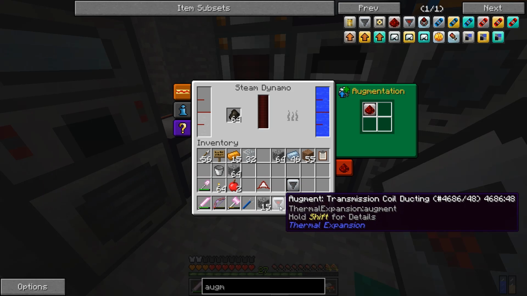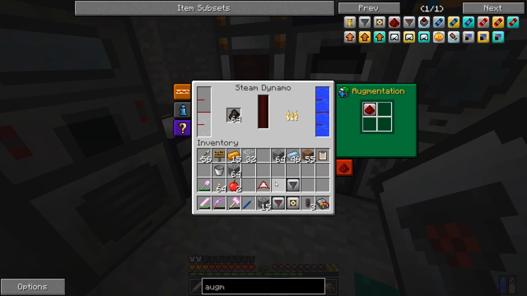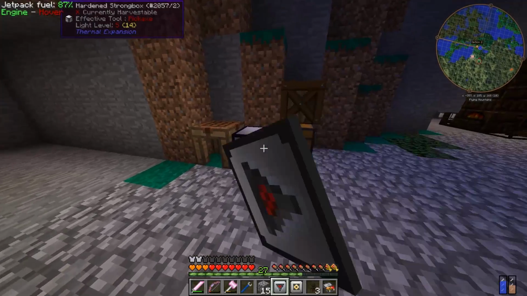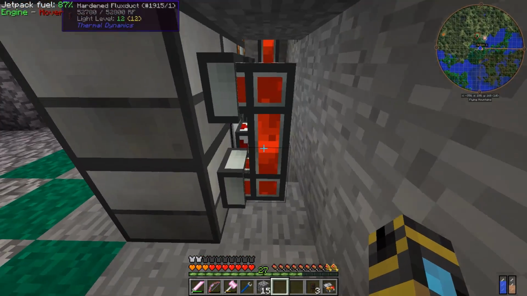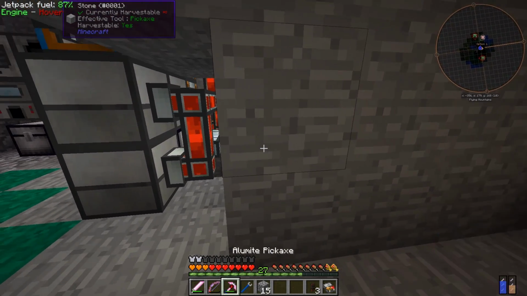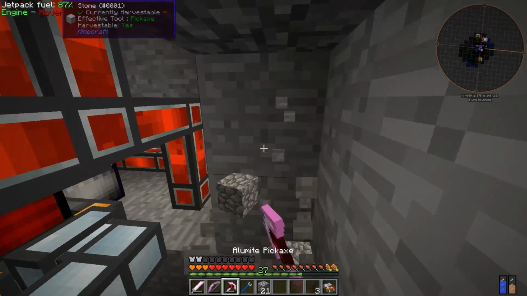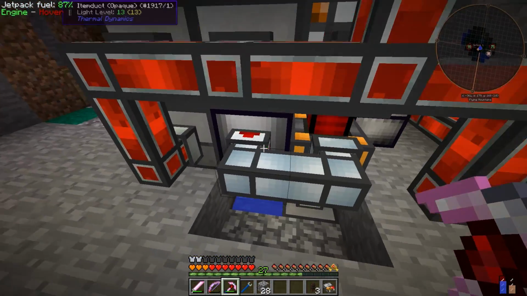And then there's also this transmission coil ducting, which allows insertion and extraction through the coil of a dynamo. I don't know what that's used for. I thought maybe that was what I needed, but apparently not. So can't do it there. So instead I just have an item duct. You can kind of see it back there going behind there. I should really just put a walkway behind all these things so I can access all my machines. That'd probably be a good way to go about this.